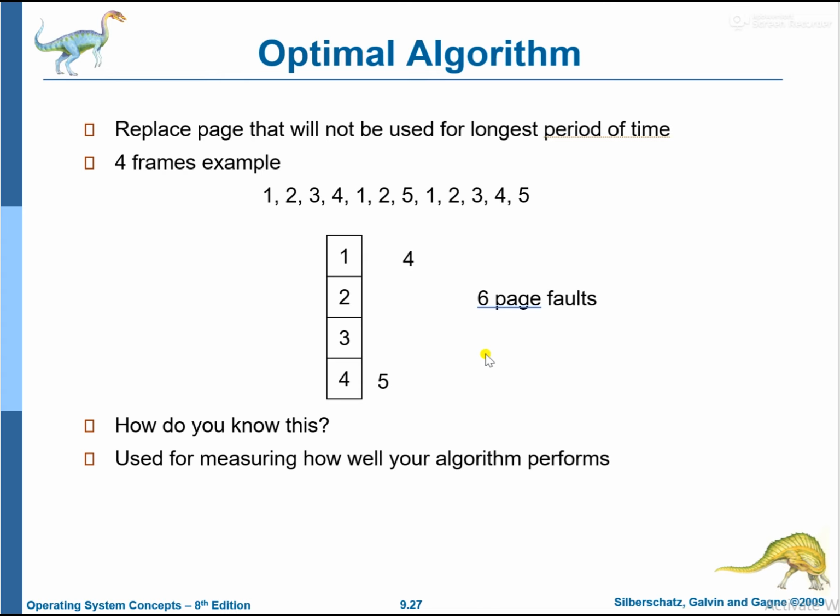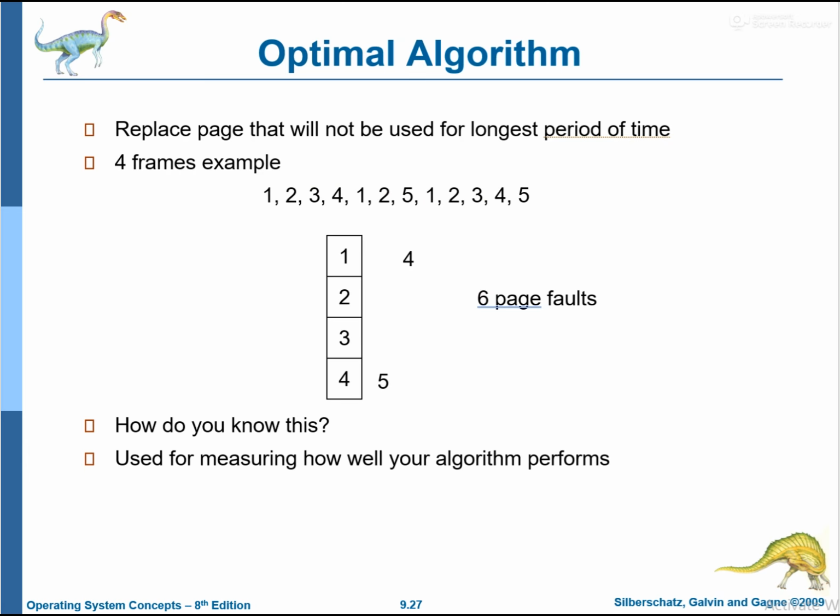So the idea behind the optimal algorithm is that it replaces the page that will not be used for the longest period of time. Now what it means is we just go and look into the future, like in the shortest remaining time first scheduling algorithm, where we predict already what the next CPU burst time will be. So same here in this optimal algorithm. When you have a reference string, you just look into the future for which reference will not be used for the longest period of time, and you choose that page as the victim for replacement.